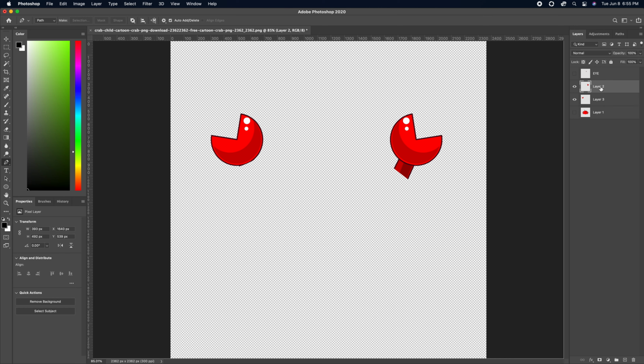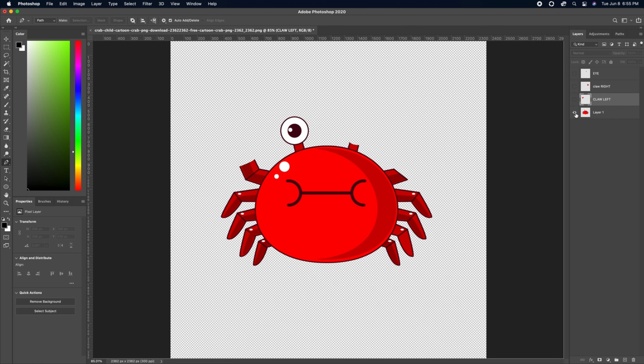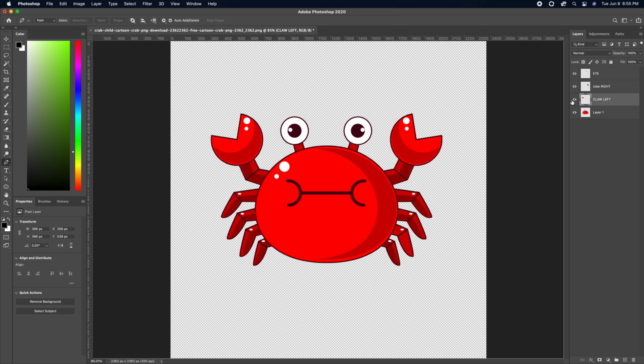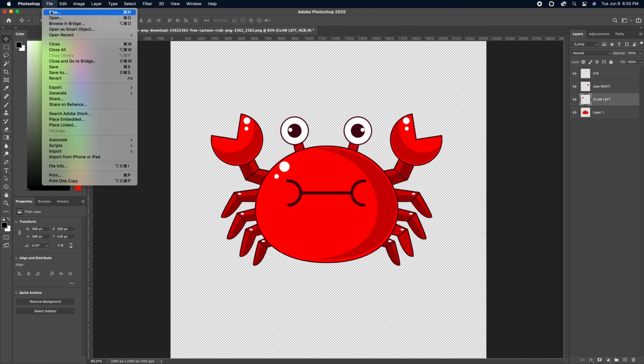We have an eye. We have a cloud right, which is this one. We have the cloud left, which is this one. And this is just sitting there, the body.